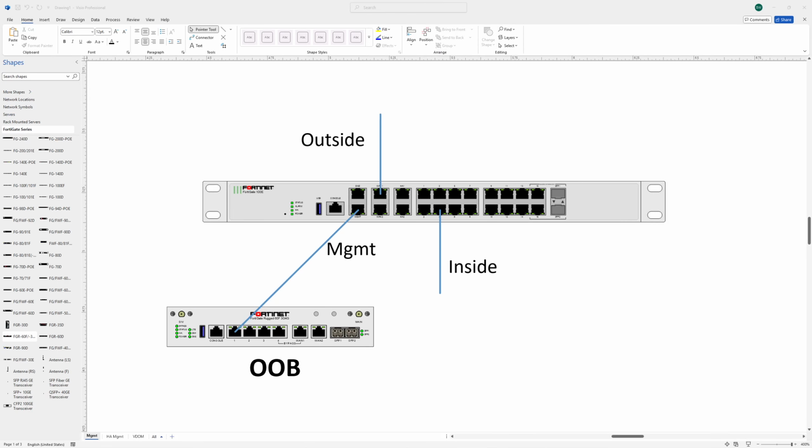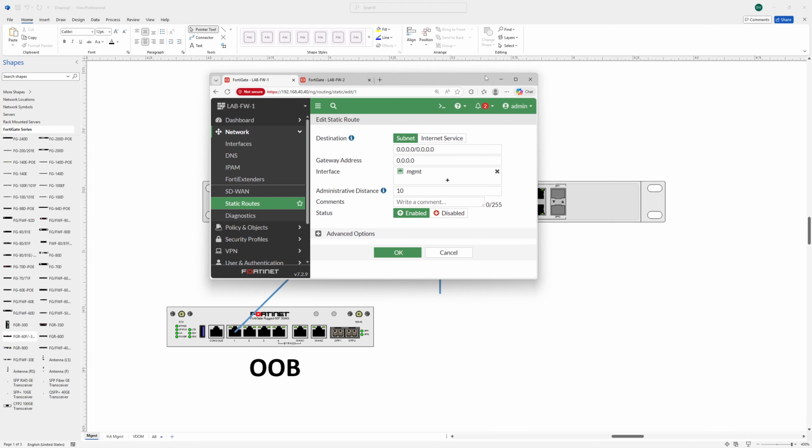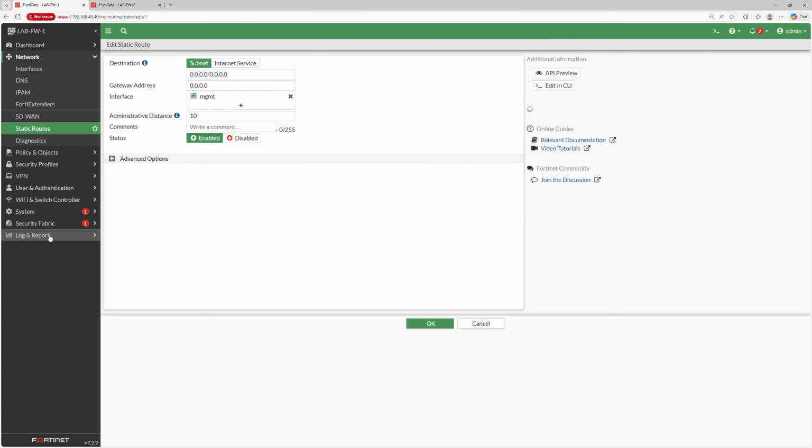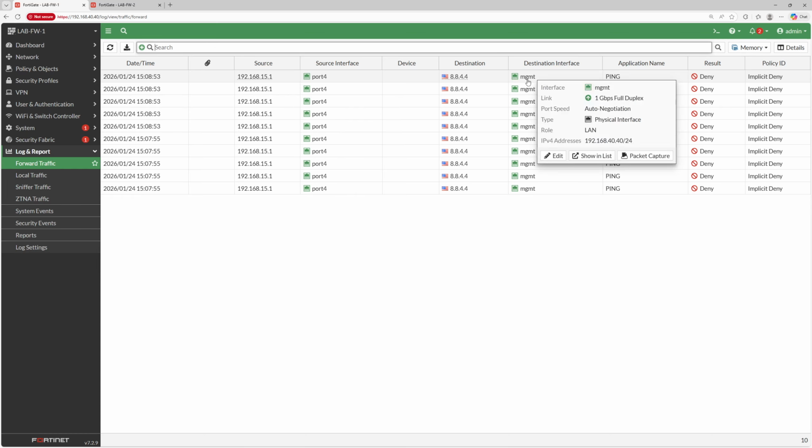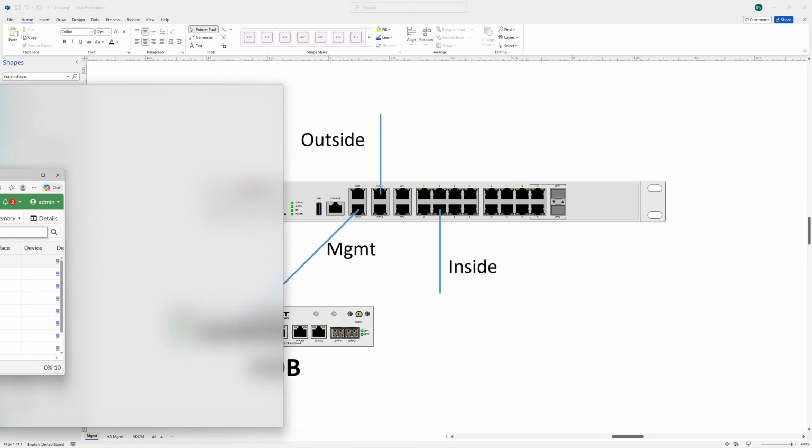What's going to happen is traffic is going to run into this inside interface. Instead of going out the outside, it is going to go down the management interface. And I don't want that. I just want management traffic to come in and out. What that looks like, as I've configured it here, if you take a look at the logs, is traffic coming in port 4, which is my inside interface. I'm sending it to 8.8.4.4, but it's going down the management interface. And because I don't have a rule allowing that traffic, it's getting dropped and denied, right? So that is how the traffic is going to flow.